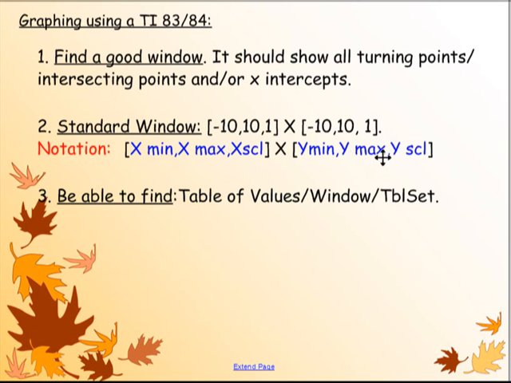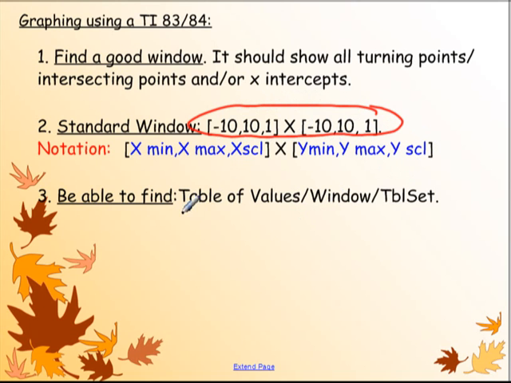There's some window notation that you're going to need to get used to. This is probably new for you. It's this bracket notation that you see right here. There are three numbers in each set of brackets: the x min, the x max, and then the x scale, which is what you're going up by on each tick mark on the x-axis. It's the same for the y's. So it's -10 to 10 by 1s on the y-axis.